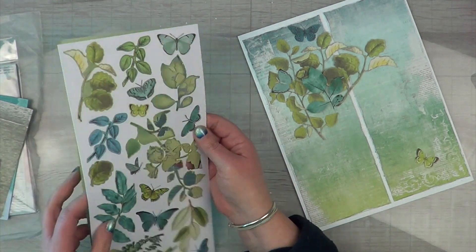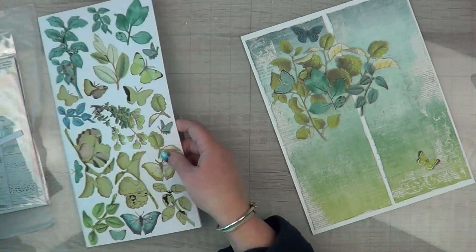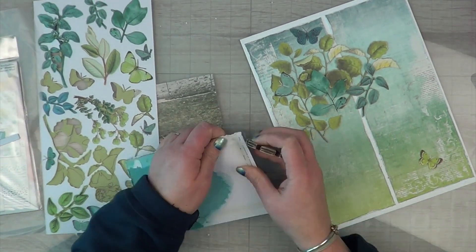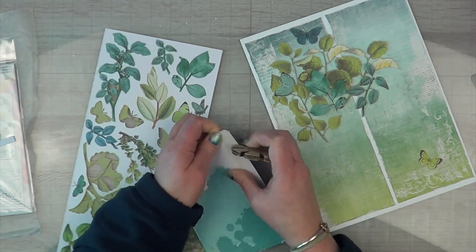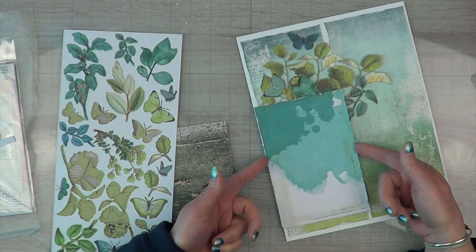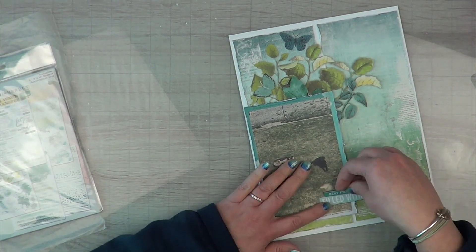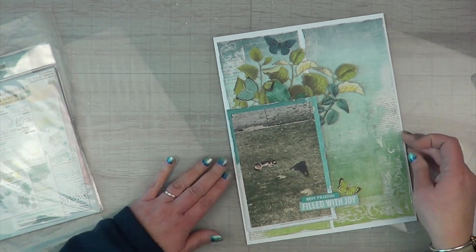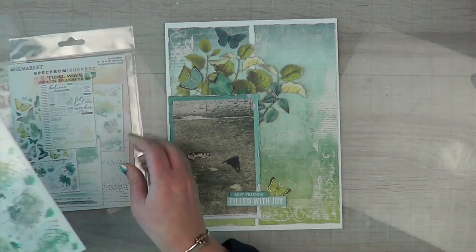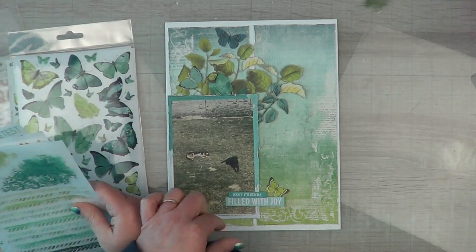Instead of having three photos I only have the one. Most of my puppy layouts are only eight and a half by eleven if not smaller, because I used to never actually scrapbook our puppies or the puppies we babysit. I never really even considered scrapbooking them because there's not a whole lot to say — just 'oh look, you were lazy today' or 'you hung out in the grass today.' Our dogs are old.